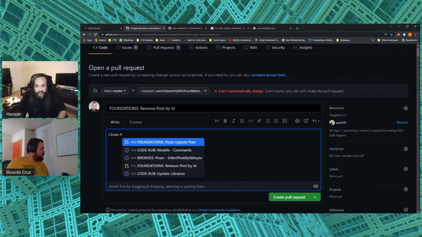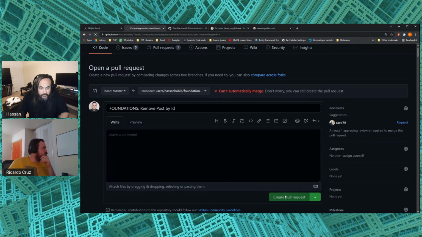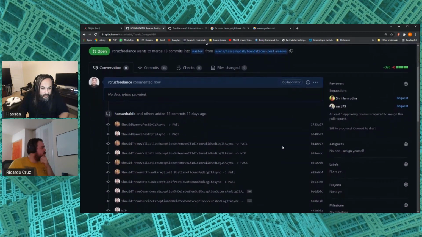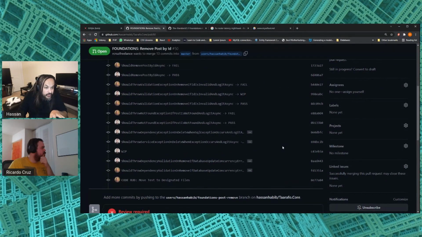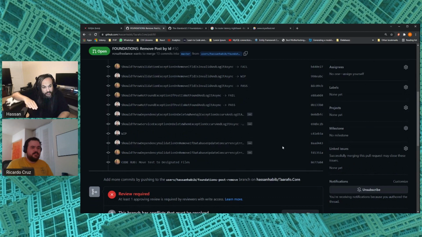Just open up that pull request. I think we have merge issues because a lot of things have changed since then. Let's create that pull request and see what we're conflicting with. Okay, if you scroll down a little bit, look at this beautiful view. There's fail, pass, fail, pass, fail, pass. The commit history tells you the history of the PR, how it came to be. It tells you that these two engineers were actually collaborating with each other. Ideally, it's always like this, 1, 2, 1, 2. I write a failing test, you make it pass, and then you write a failing test, and I make it pass, and so on.